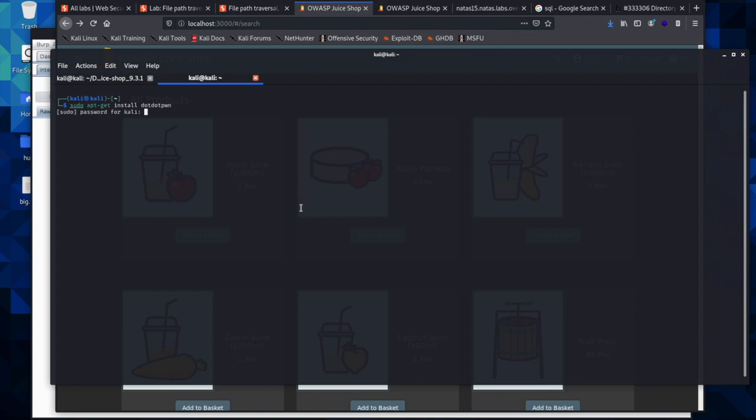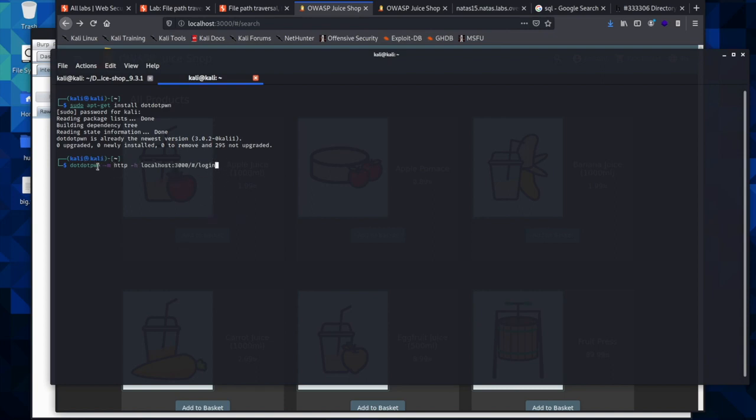It will require your password, and you can go ahead and type that in, and it will run, and it might ask you, are you sure you want to install? And you can press Y and then hit enter or return if you're on a Mac, and it will install. And so the way to run this tool is very, very simple. You would just type in .pwn, and then we will give it the parameters that we want it to follow. So we'll just type in .pwn, and then we will go -m, and I actually already ran it just to make sure it would run on our local server.